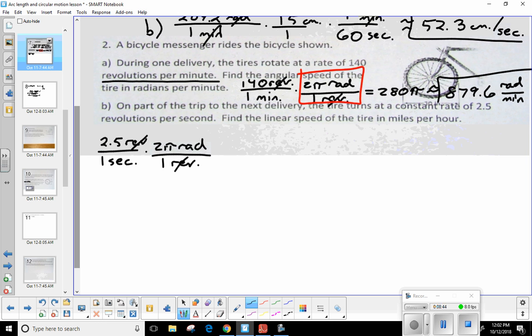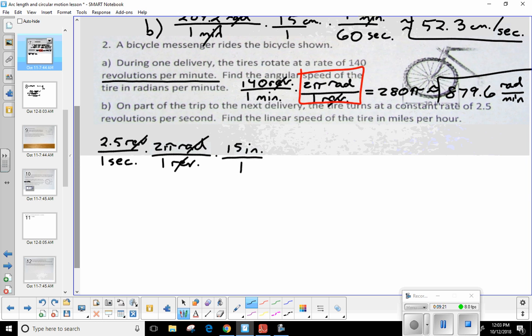Okay. But now this question, B, is asking for the linear speed, the linear velocity. So how do I get that? What's the one difference? Just multiply by the radius. This is what introduces your length. Well, we have a diameter of 30 inches, so the radius is 15 inches. And for these types of problems, since we're going to have multiple fractions when dealing with the dimensional analysis, I always like to put my radius over 1 just to make it a fraction as well, and it flows very nicely. So if I were to stop right here, I've introduced inches. The radians are no longer necessary because I have a length.